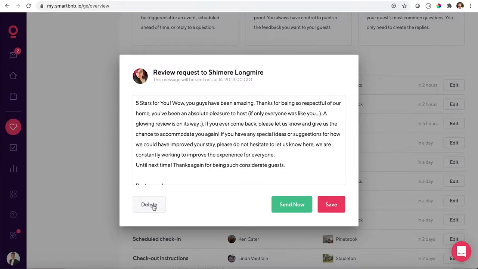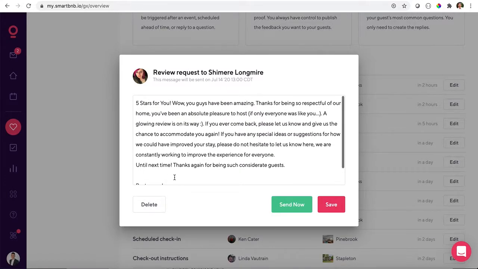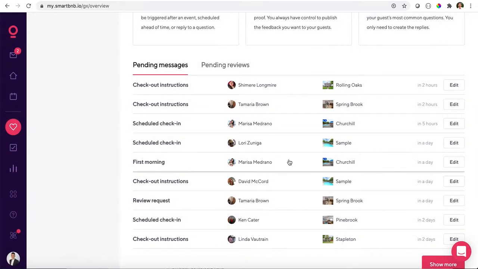You need to give them the minimum, like help them understand how checkout works, but you don't need to be contacting them an extra time. So I'm just going to delete this message. It's not even going to be sent. This is super important to do when there's problems.